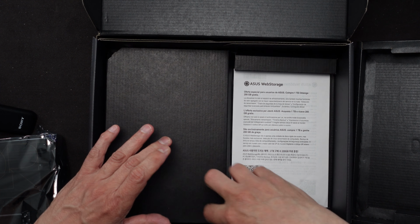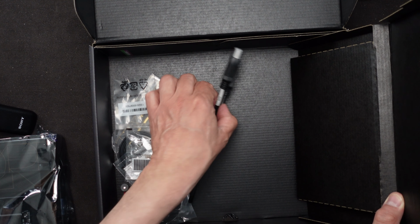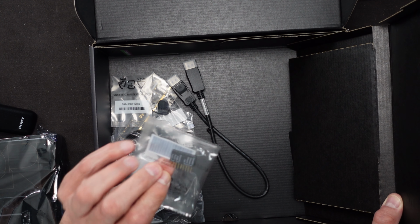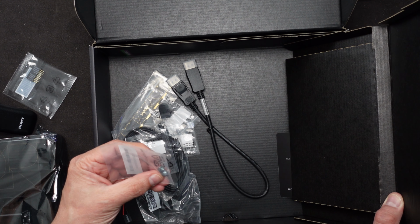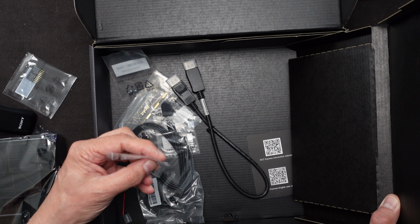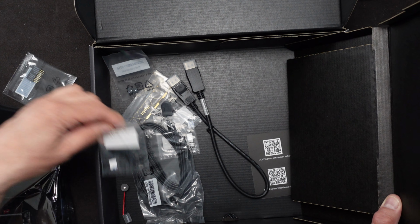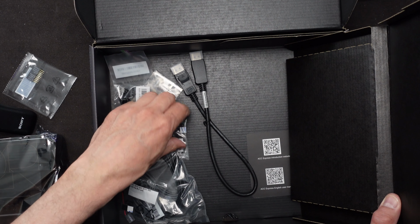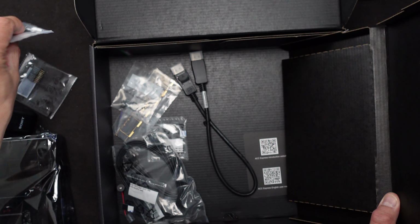Let's get underneath this. And in here, I don't need that. I don't need the DisplayPort cable. I'm not going to use that right now. I do want the Q connector, so I'll take that out. I don't need the extra M2 things. I will take some of these M2 buffers, the things that allow you to put it away from the board, because I think mine, I'll take this little plug out for the extra hole as well.